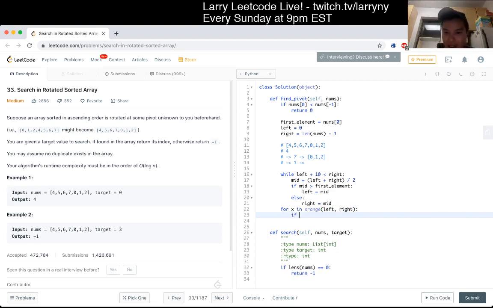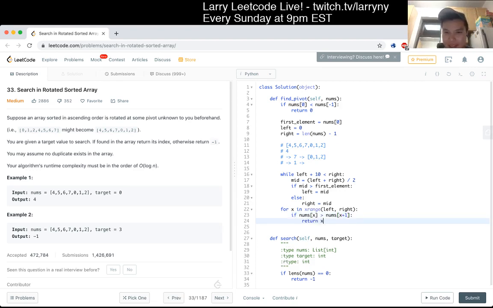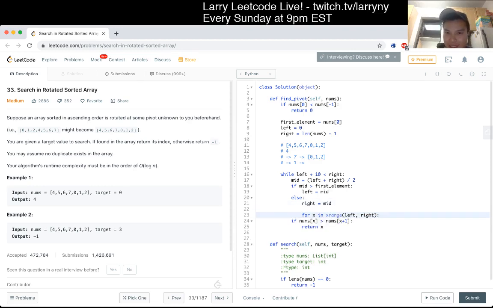If nums[x] is greater than nums[x+1], then we return x maybe. Yeah, that should be okay. And this should be guaranteed to be true, unless of this case, I think. So it should be okay.